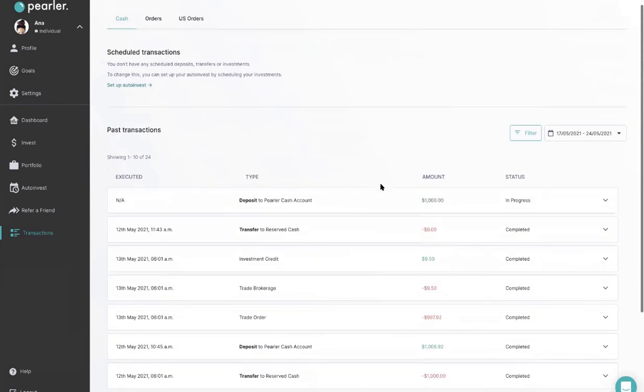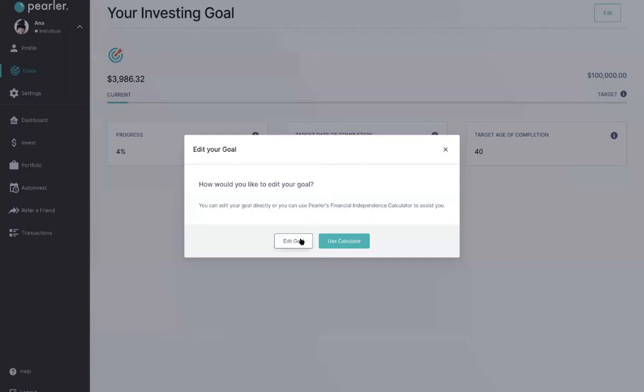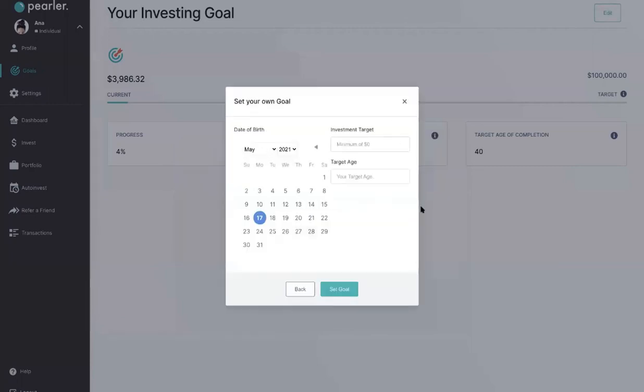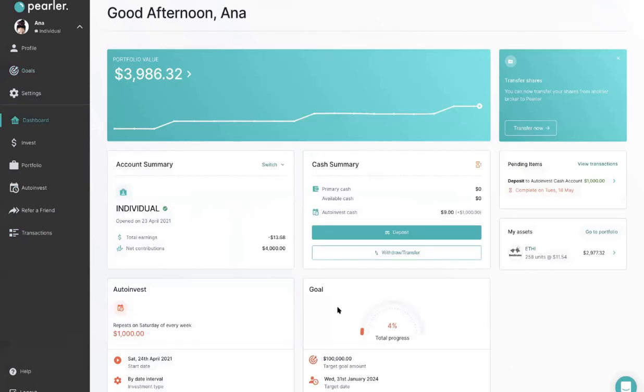So great to know. And then just finally, we've got goals at the top. So I'm assuming that's just where we set our investment goals, like if we're trying to get $20,000 by the time we're 36 or by X date, it works it out for you and shows you your progress, which is a really cool, nifty little knack. So yeah. Absolutely. You can just edit goals. You can put your date of birth, your target amount, and then you can set it and you can see the progress as it goes through. And it's also on your dashboard. Yeah, I love anything that does the math for you.